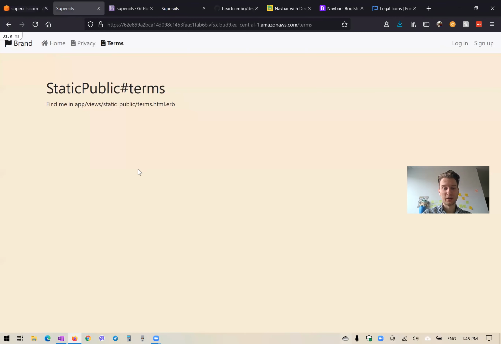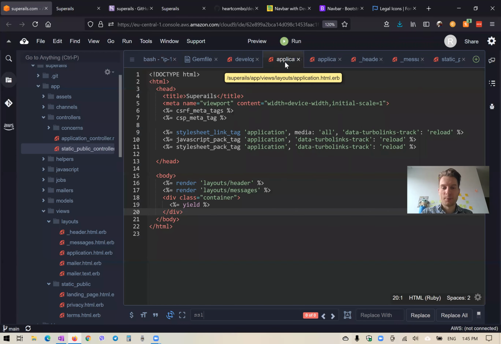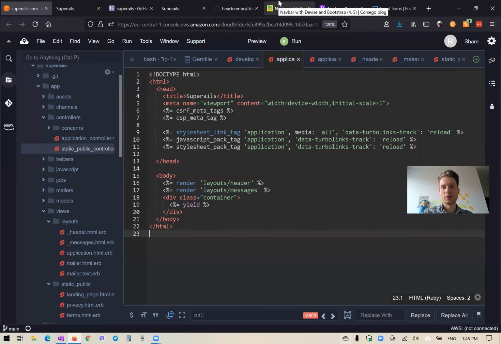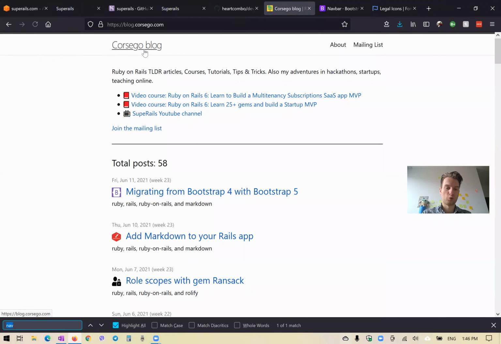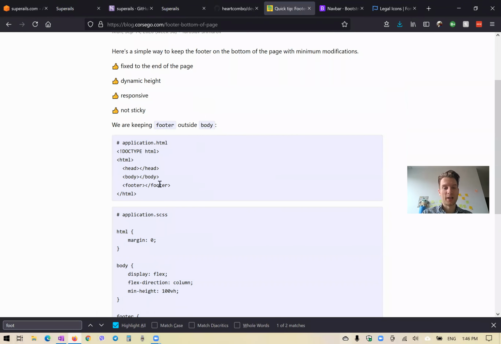Let's actually add a footer that will always be on the bottom. It's also always great to have a footer that helps users in navigation and understanding more about the application. So actually previously I went through a lot of tutorials on doing this right with CSS in a Rails application, using the Rails application HTML ERB layout, and the best solution that I found, I've actually moved into my blog. So we're going to use the solution. So how to add a footer that will always be on the very bottom.